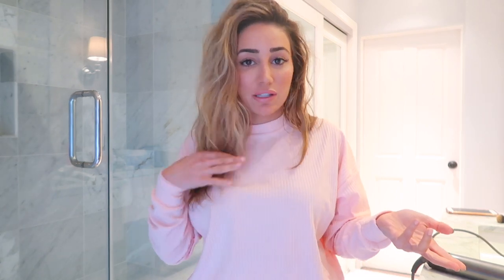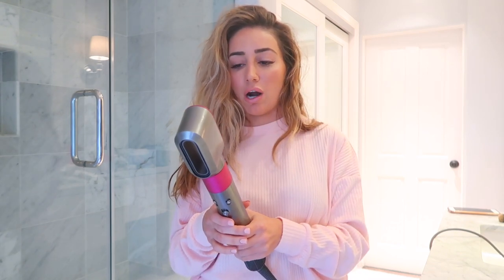A lot of the salons I go to in L.A. use different products, but there are two things the majority use for a blowout — the same two hot tools. First, they use a Dyson to blow out my hair. This one looks different because it's part of the Airwrap collection, which I have to give back to my friend — she got it for free through work. I do have a video on how to use the Dyson Airwrap. It's so worth the money if you normally get blowouts. Unfortunately they're sold out everywhere. So this is the before — very poofy.